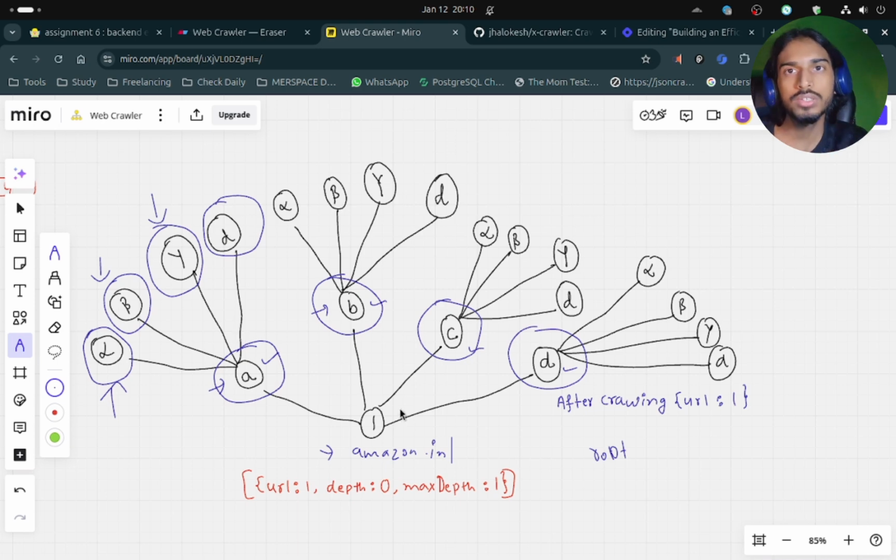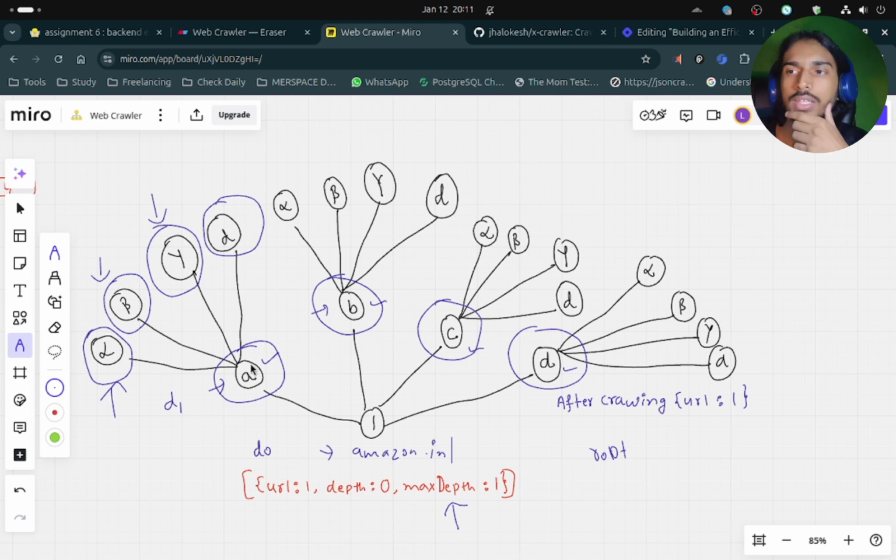So for controlling this deep hierarchy of URLs, I have implemented a max depth. This max depth controls the deep hierarchy crawling, which means let's assume that Amazon.in is at depth 0. I'm calling it D0, and after crawling the Amazon.in root URL, I get the A, B, C, D URLs, and let's call it D1, depth 1.